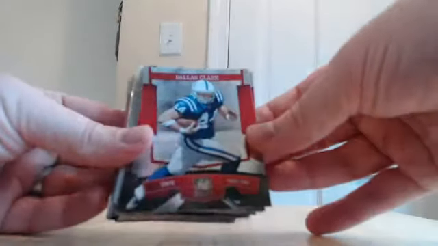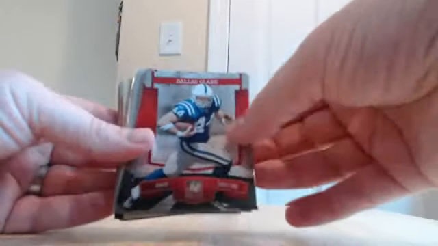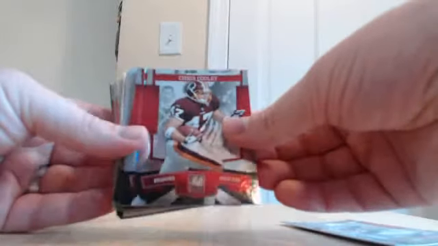All right, cool. We have this is base for the Colts. What I've heard is that these are actually hobby packs from these Elite Blasters. Base for the Redskins. Got a Russell Okung rookie for the Seahawks. That's out of 999.